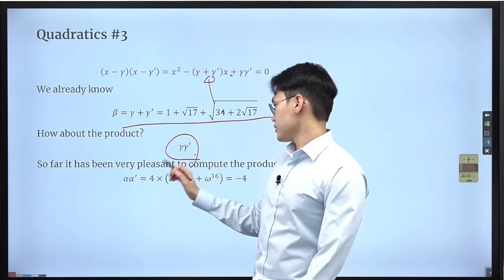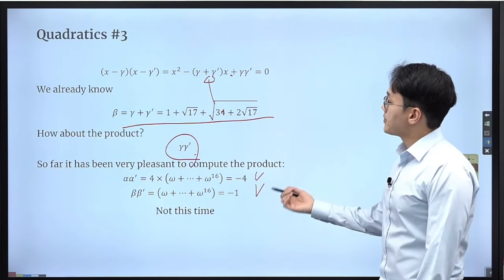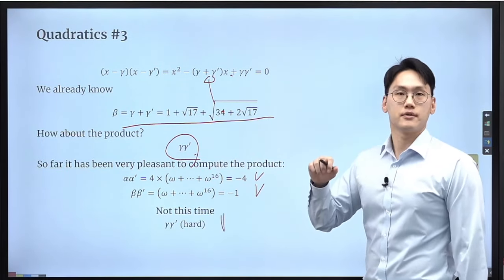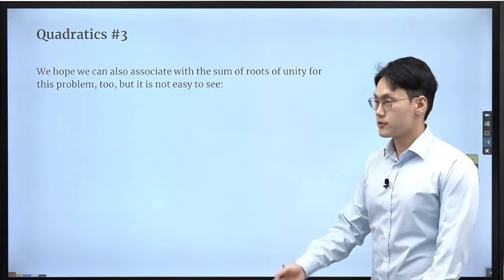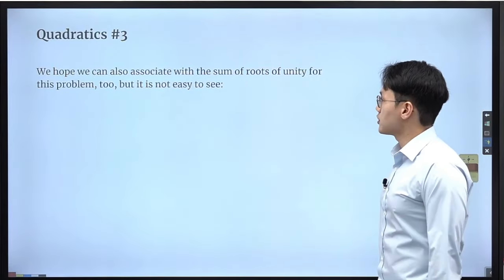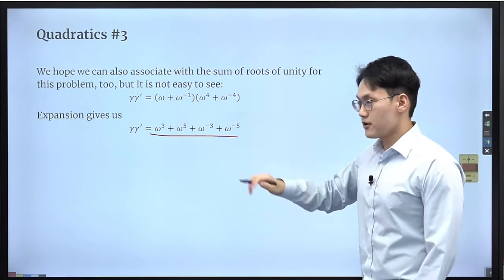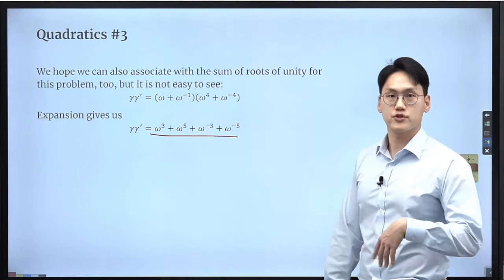So if it's been very satisfactory for the alpha and alpha conjugate, it became just an integer value, right? No problem. But now it becomes really, really hard, right? So of course, things are not going to unfold as we expected. That's life, c'est la vie. But we can manage, all right? So now if you get the product here, it gives me such, but that is very difficult to describe just using beta.